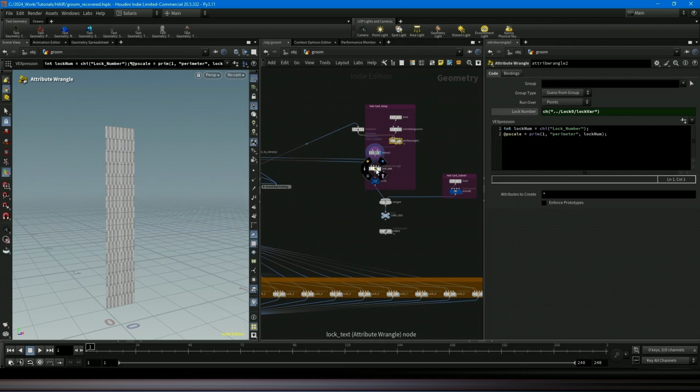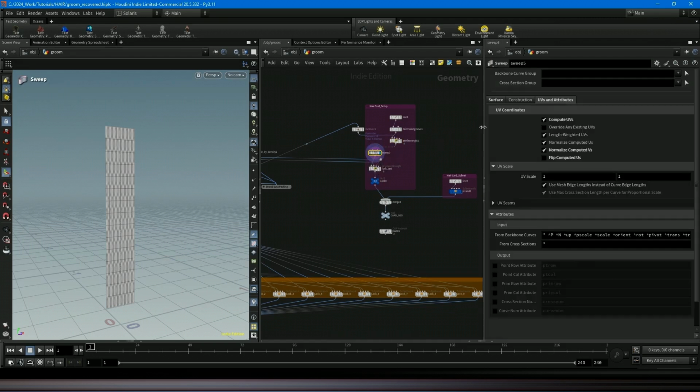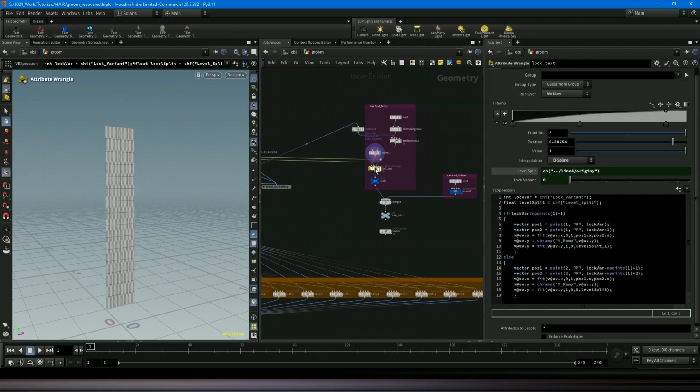Next, we use the sweep node to create UV texture coordinates. We then adjust the UV coordinates of the card based on its type. Again, we use some VEX code here to adjust the texture coordinates using data from the initial lines. The principle is simple.